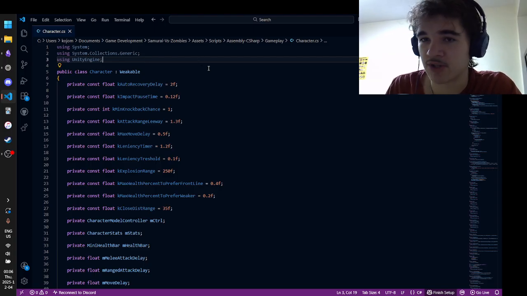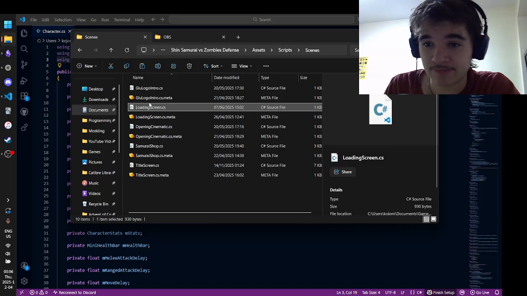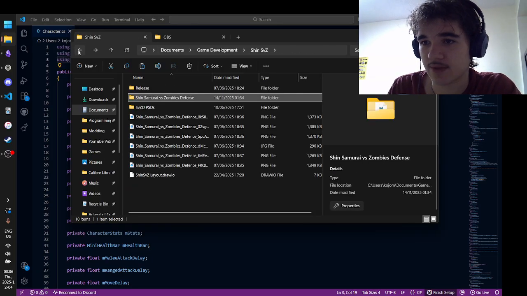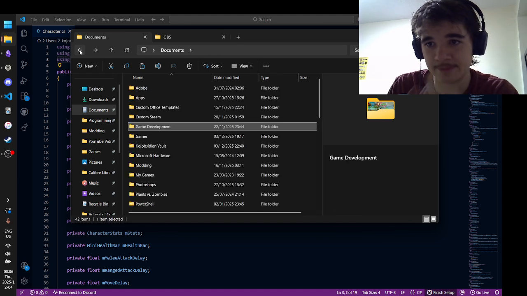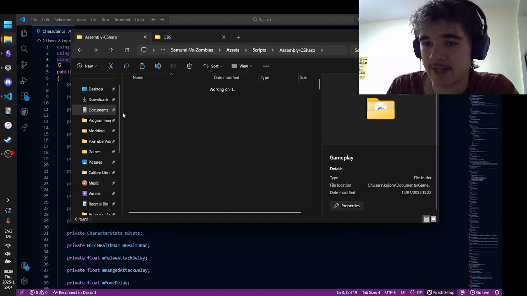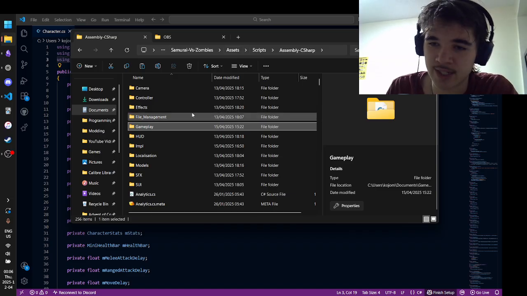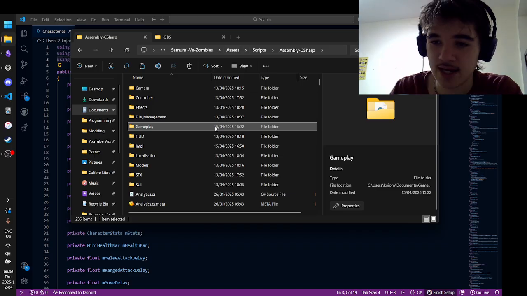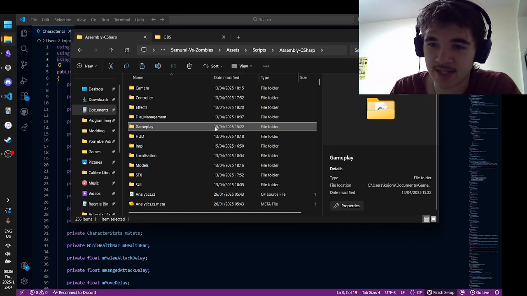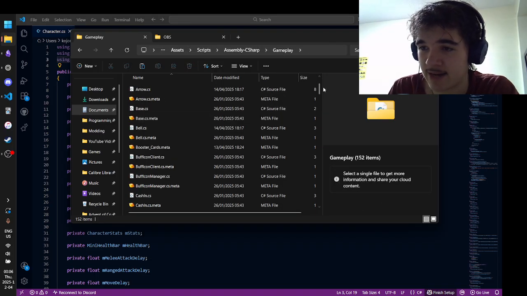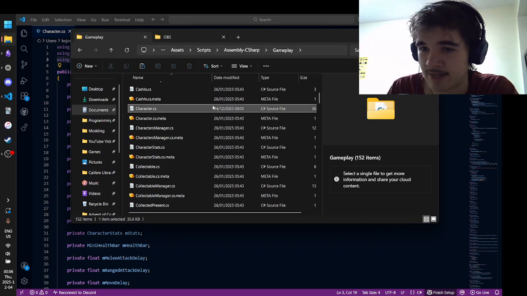Let's start with the most basic thing, the file. If I go back to the actual repository, I have my file in the gameplay folder. You don't have these folders because I made them myself. Fun fact, Unity doesn't care about folders. If you put a script in a folder, it treats it like there's no folder anyway. I did this to help organize them. I'm not finished and it's still kind of messy, but that's why mine's different.